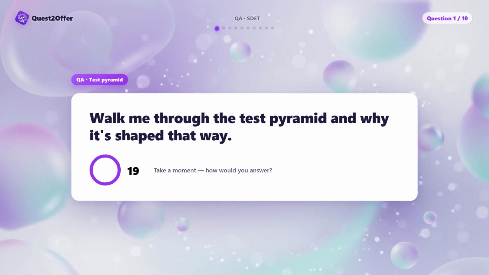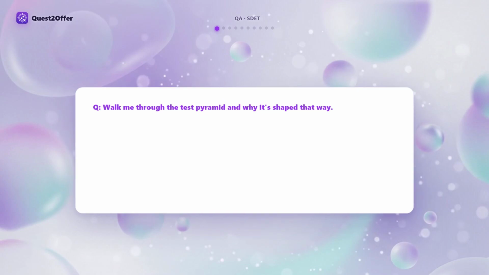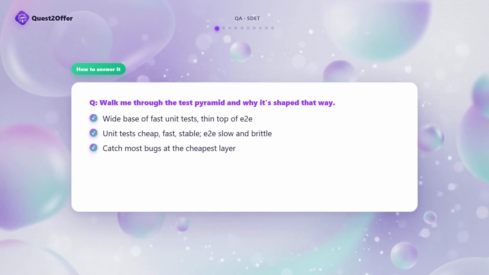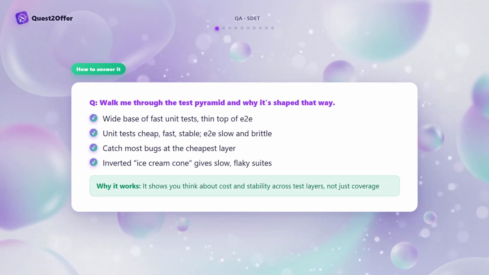Walk me through the test pyramid and why it's shaped that way. It's a guide to test distribution, a wide base of fast unit tests, fewer integration tests, and a thin top of end-to-end tests.